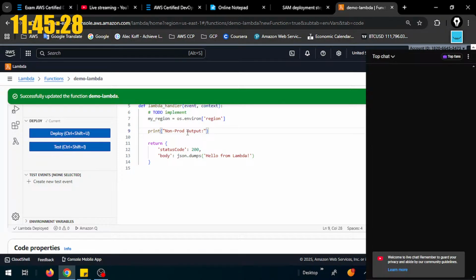So this is one. Now I have added this, which is just a syntax or string. You don't need it, we can just print my region also. So deploy.